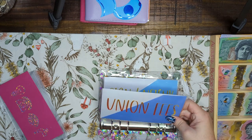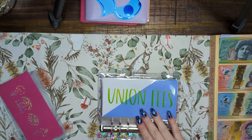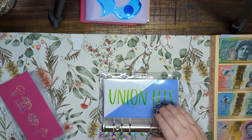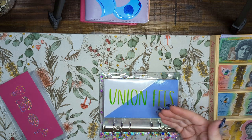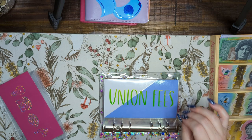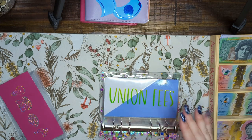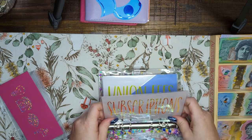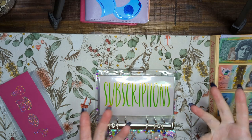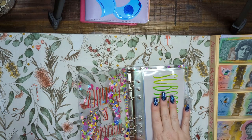Next up is Stan and Netflix — these are all peek-a-boo envelopes. And then we've got hubby's union fees. These come out fortnightly — it's fifteen dollars a fortnight, thirty dollars a month. If I can stay a month in advance with his fees, they won't catch us by surprise. I'll have the money there, and if it gets taken out and he needs it for something, I can pull it out, deposit it in the bank — bob's your uncle, fanny's your aunt. And that's the subscription section.